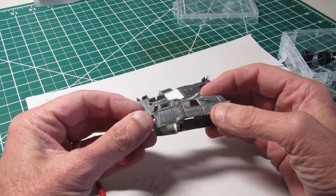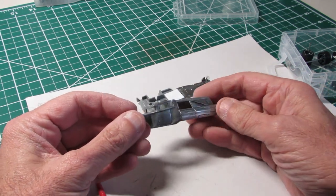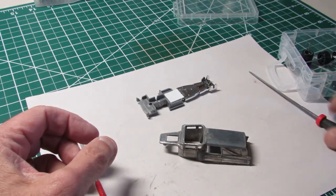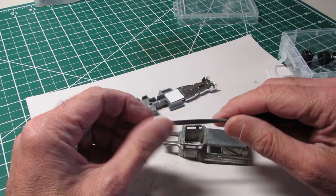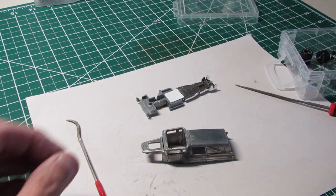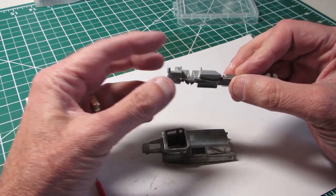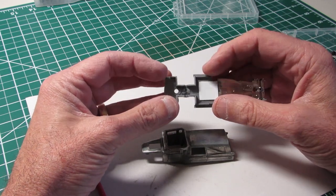This was a bear to get smooth. It seemed like I used a lot of JB Weld, and then I used putty, and then I tried a trick that I had seen online where you mix isopropyl alcohol with Milliput putty, and it makes it kind of a putty paint. And it was interesting. It helped smooth it a little, but basically the only solution was sanding and sanding and more sanding and filling and sanding. But it eventually got where I wanted it.